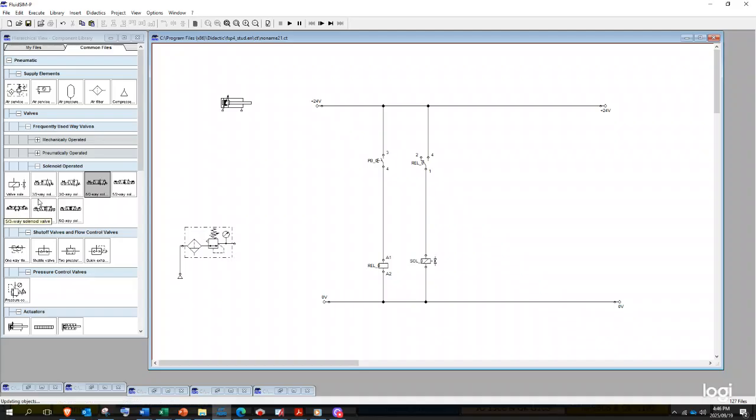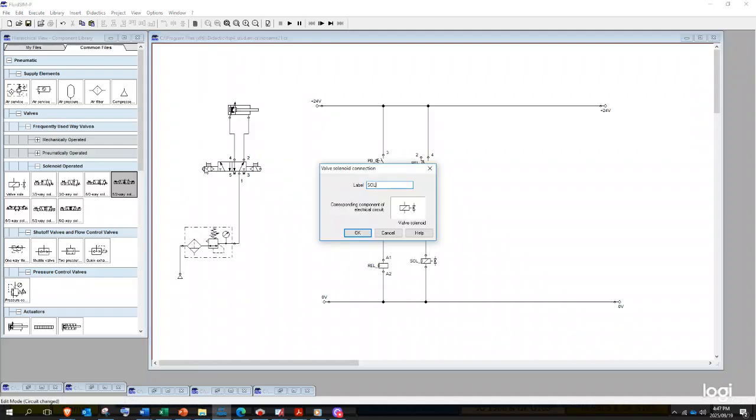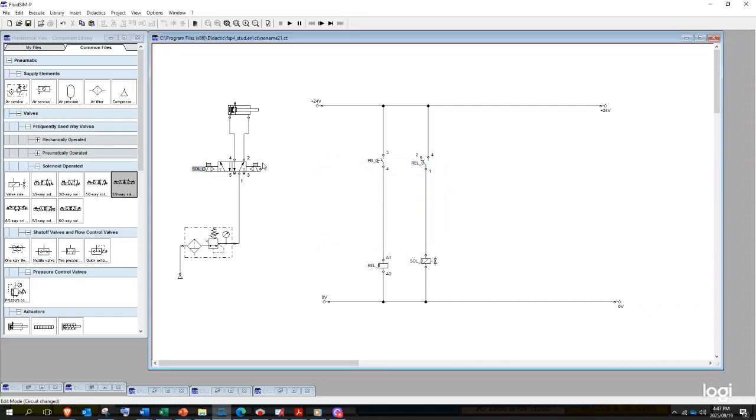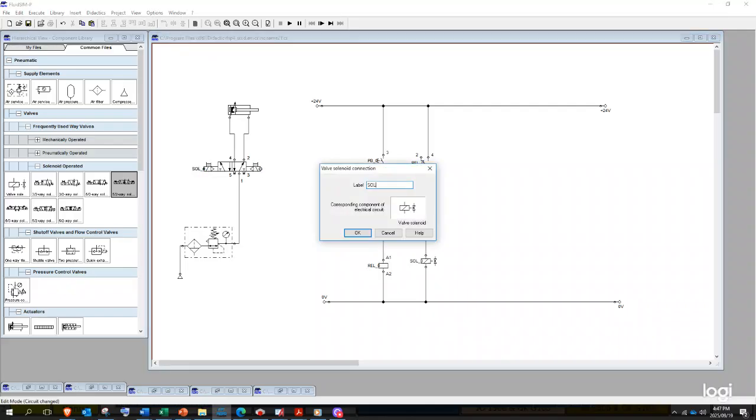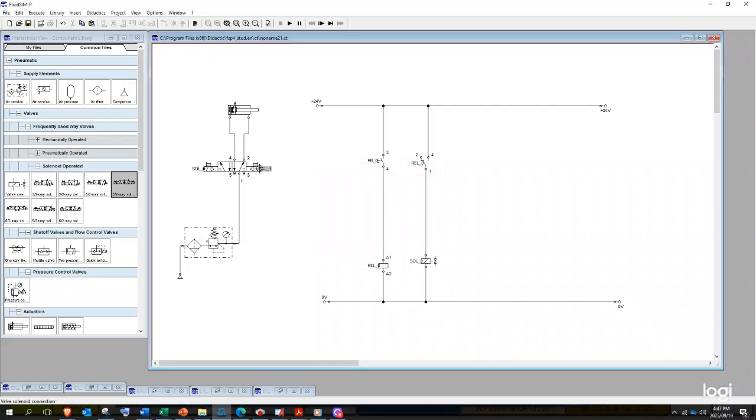So we'll use our solenoid valve without a spring. And you already know that you're going to use what? A double acting cylinder, because a single acting has a spring return. So this solenoid operated valve does not have that spring return, and we want to achieve what a spring return does.